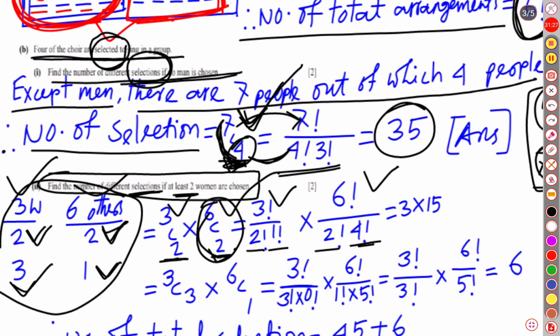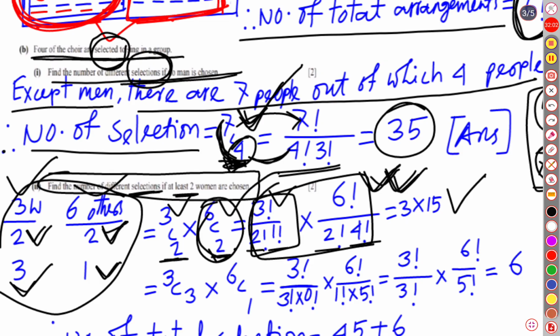If you calculate this using your calculator, you will find 3 factorial over 2 factorial is actually 3. And 6 factorial means 720, as I have shown previously: all the numbers in descending order multiplied, 6 5 4 3 2 1, gives 720. If 720 is divided by 2 factorial times 4 factorial, which is 48, it will be 15. Or you can do the whole thing using your calculator. It will be 3 into 15.